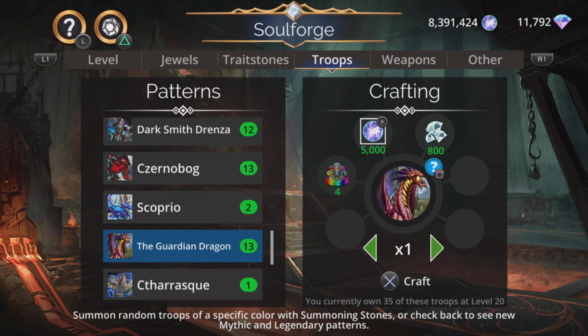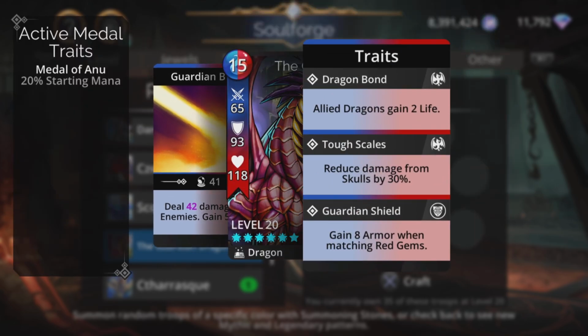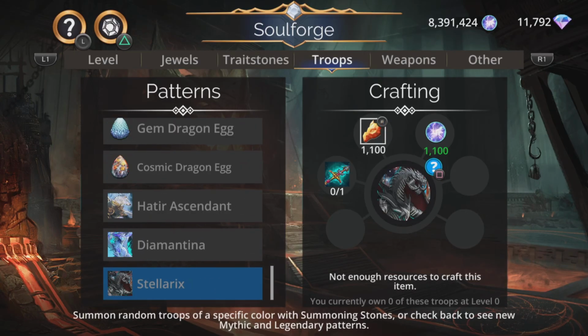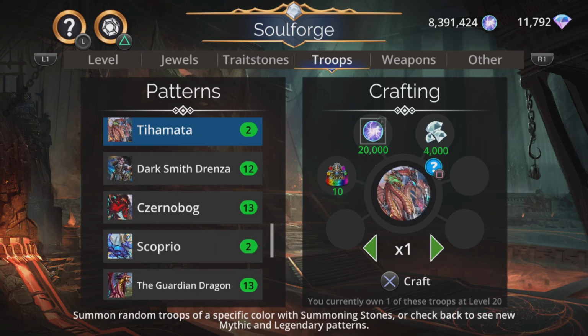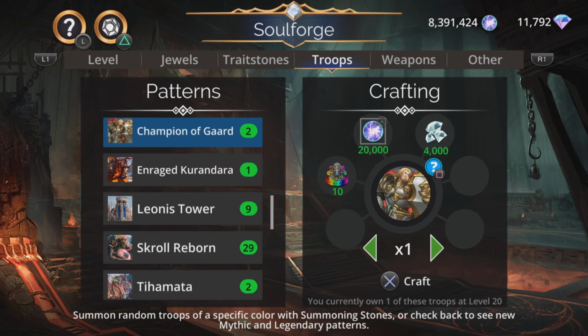And last not least, we have the Guardian Dragon, dealing magic based damage to all enemies and gain 5 armor. Gain 8 armor when matching red gems. So yeah, not a bad dragon. But yeah, who gets my super coveted not Mythic of the week? Can't be Scoprio. No, not quite good enough, even though it is my star sign mythic. In fact, it's nowhere near good enough.